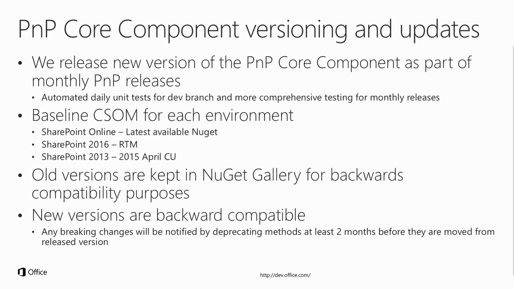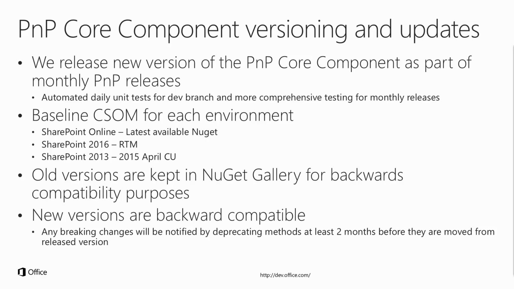The SharePoint 2013 version of the NuGet core component will have a baseline dependency on the April 2015 CU. This is really because all of the CUs for on-premises SharePoint 2013 also introduce new capabilities. So we've essentially selected a version which is the baseline, which should be running at least in on-premises within your SharePoint 2013 version to avoid any issues when you're using the core component.